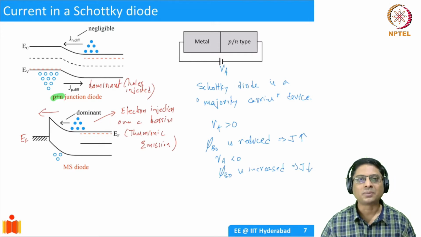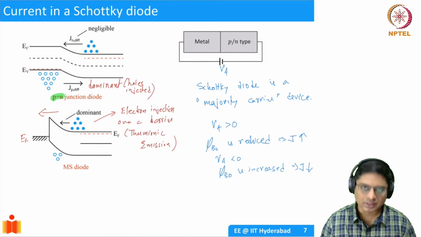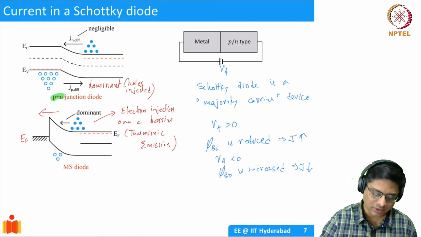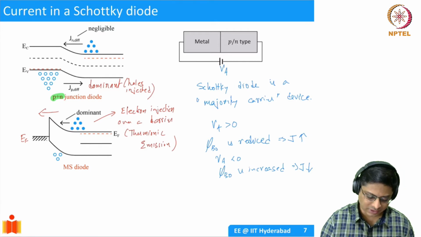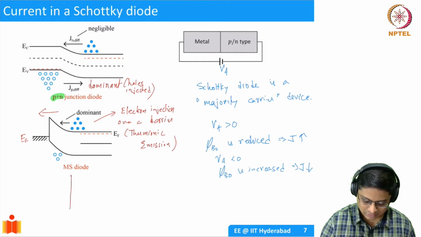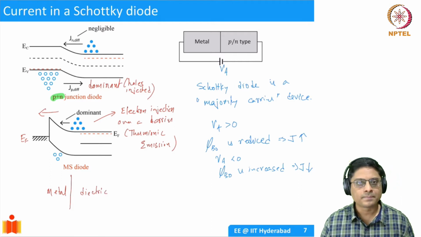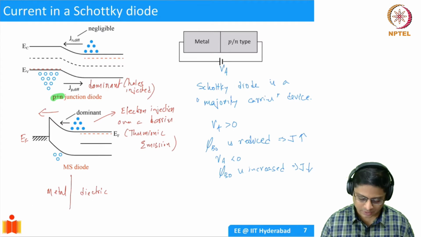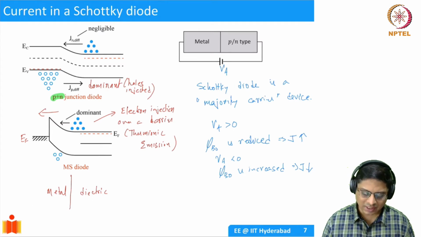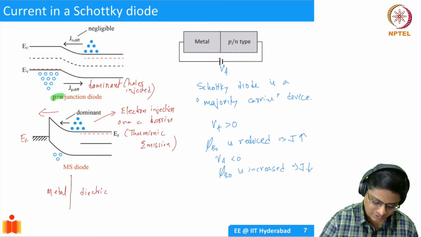Okay, there is some complication here. Let me describe that. We are essentially talking about this interface, right? You can think of it like an interface between a metal and a dielectric. Semiconductor is like a dielectric. It has a certain dielectric constant. Okay. So now the electrons that are present in the conduction band of a metal, right? There is an electron, let's say here.